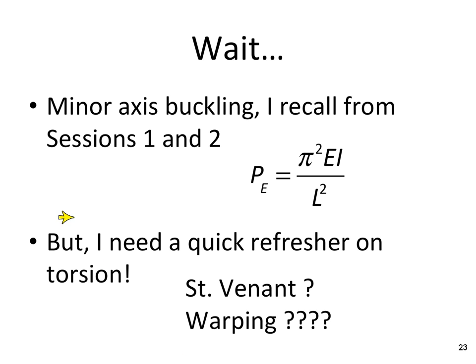So with respect to minor axis buckling, we certainly saw this in sessions 1 and 2. You're well aware of Euler's buckling equation, pi squared EI over L squared. So you're probably up to speed on that, and that doesn't frighten you too much. But like I said, to study lateral torsional buckling, we've got the lateral part down, but the torsional part, we need to know a little bit about torsion.